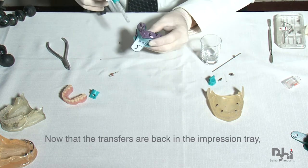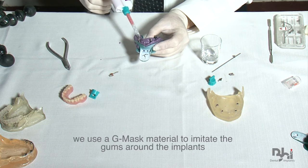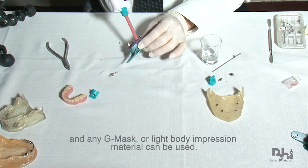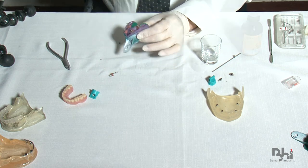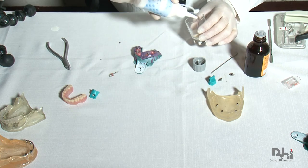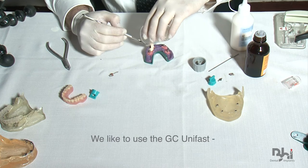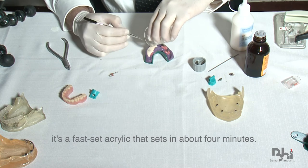Now that the transfers are back in the impression tray and the analogs are connected to the transfers, we use a G-mask material to imitate the gums around the implants. The G-mask takes about 2 minutes to harden, and any G-mask or light body impression material can be used. After the G-mask material hardens, we mix a fast-set acrylic and pour it into the impression. We like to use the GC Unifast. It's a fast-set acrylic that sets in about 4 minutes.